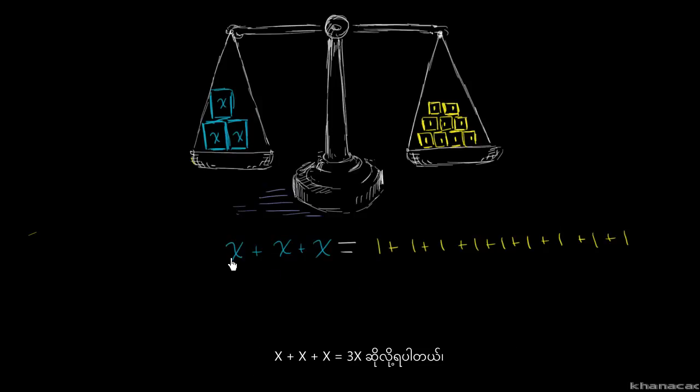If we want, we can say, well, if I have an x plus another x plus another x, I have 3 x's. So I could rewrite this as 3x. And 3x will be equal to, well, if I sum up all of these ones right over here, 1 plus 1 plus 1, we have 9 of them, so we get 3x is equal to 9. And let me make sure I do that. 1, 2, 3, 4, 5, 6, 7, 8, 9. So that's how we would set up the equation.